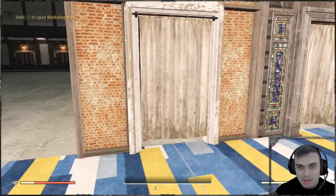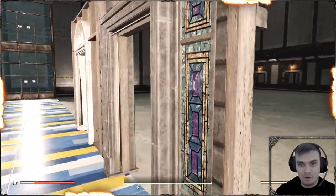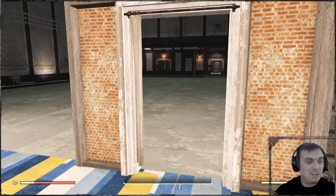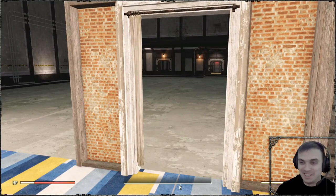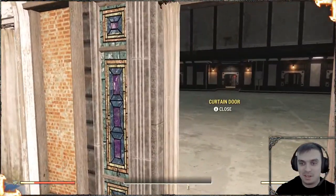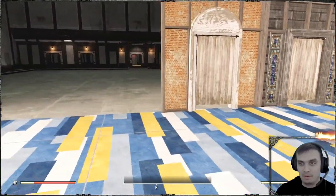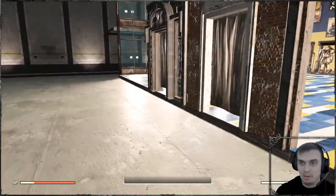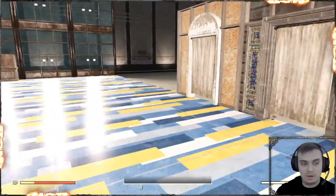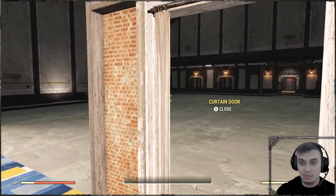I mean, it does make its own sound, it's got the animation. I don't know, maybe you like to build, I don't know, an outside water closet. But anyway, for the builders, definitely this would be a good one. And yeah, I would definitely recommend buying this thing on the big discount, like it's on the 23rd of December 2022 as of recording this video, 70%, which is a good deal for a door.